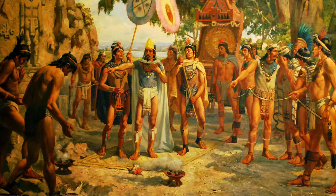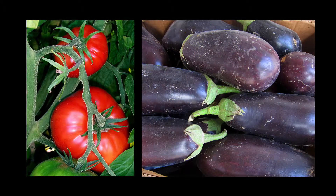Let's head to the garden and I'll show you some of the chili peppers I've got growing. When Christopher Columbus first sampled what the Aztecs called chilies, he thought they were related to black pepper and called them chili peppers — and that was the beginning of the confusion. Chili peppers are not really peppers at all; they're members of the nightshade family and are related to tomatoes and eggplant.